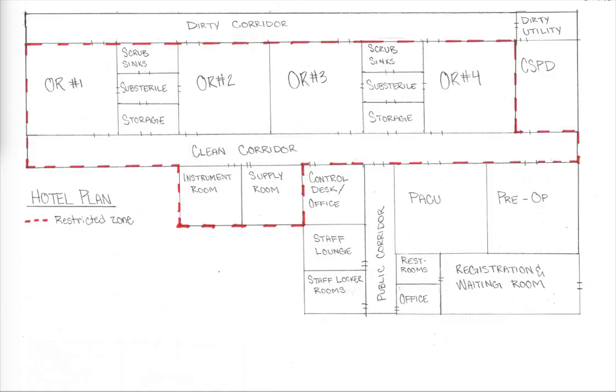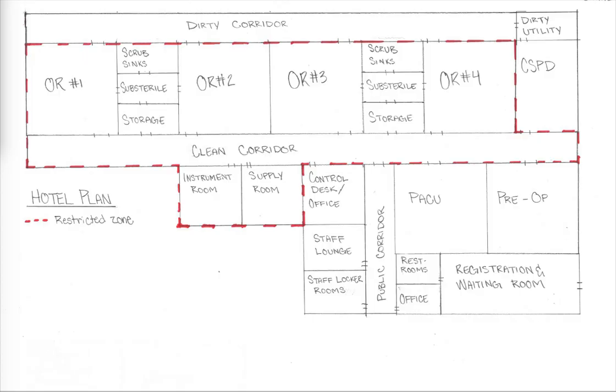From there, the patient is brought back to the pre-operative holding area to prepare for surgery. They will change out of their street clothes and into a gown or patient scrubs. Nurses will place IV lines and other monitoring devices needed during the procedure. Additionally, the circulator and the anesthesia provider will explain the procedure to the patient and conduct an assessment of their physical and mental health. Additional unrestricted areas include offices, locker rooms, and lounges for the staff, the control desk, and the PACU, which we will get to later.